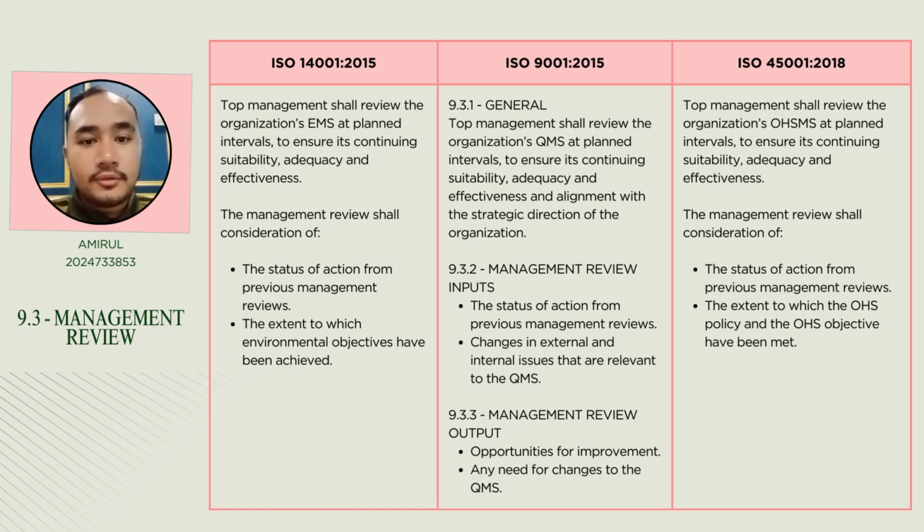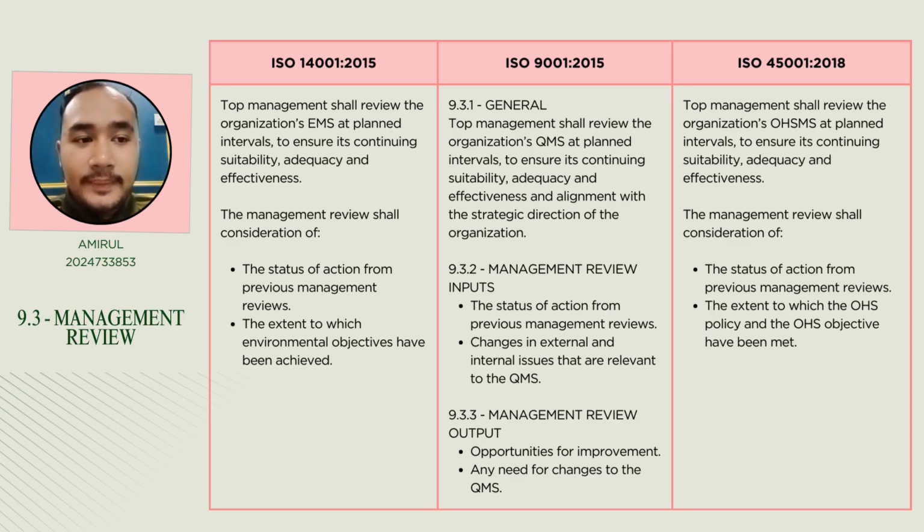For ISO 14001, top management shall review the organization's environmental management system at planned intervals to ensure its continuing suitability, adequacy, and effectiveness. The management review shall include consideration of the status of actions from previous management reviews, and the extent to which environmental objectives have been achieved. For ISO 9001, generally the management shall review the organization's quality management system at planned intervals to ensure its continuing suitability, adequacy, effectiveness, and alignment with the strategic direction of the organization.